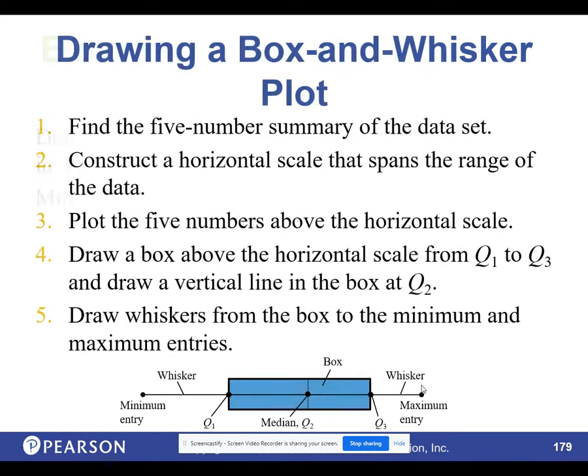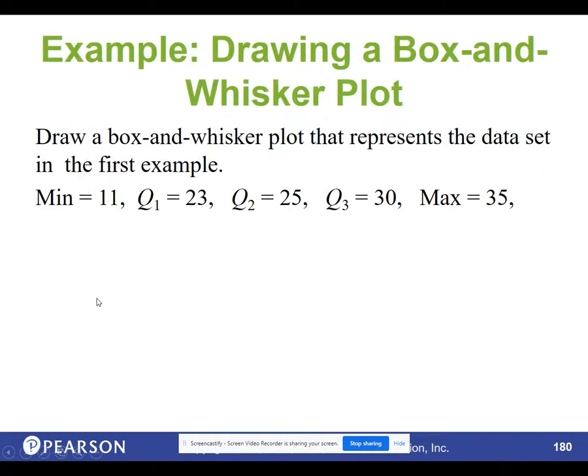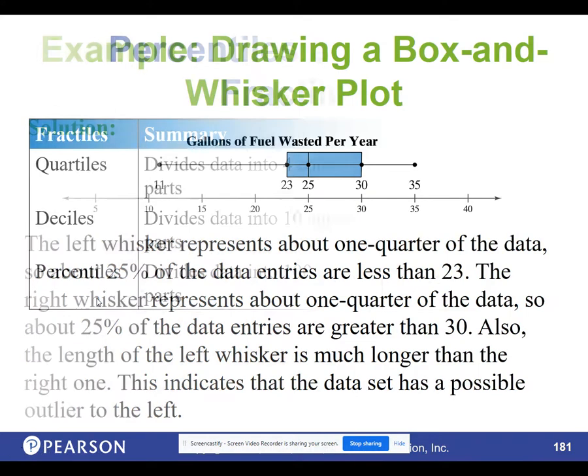The thing about the box and whisker plot is you can see how your data is spread out quickly and easily. Notice that from the median, from the second quartile to the end, is shorter. That is a lot closer together than in the first half. The first half of that box is a lot longer. So you can see that 25% of the data is spread out more than this other 25% of the data. You can also see that this whisker way down here may indicate an outlier. You can see those things from a box and whisker plot.